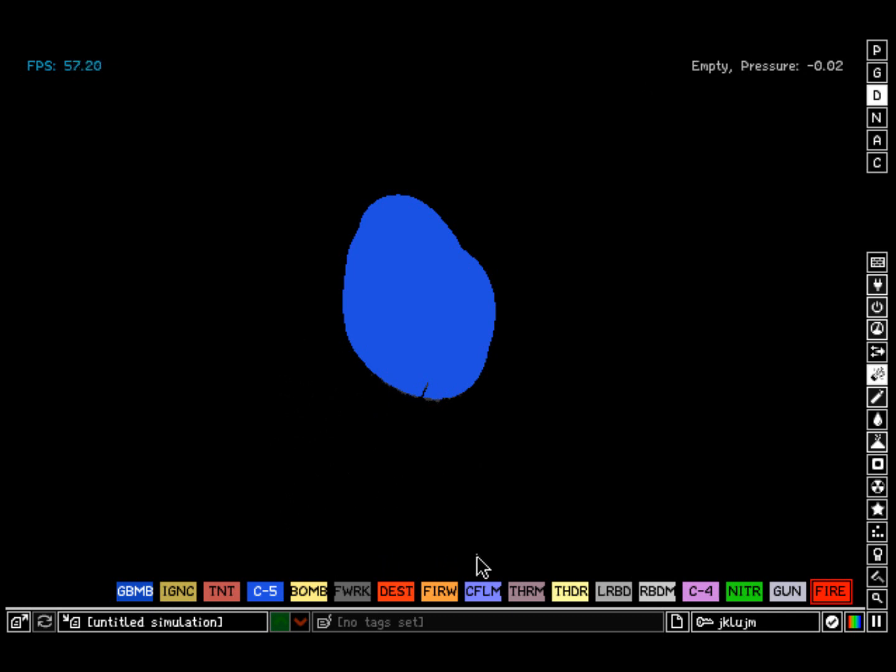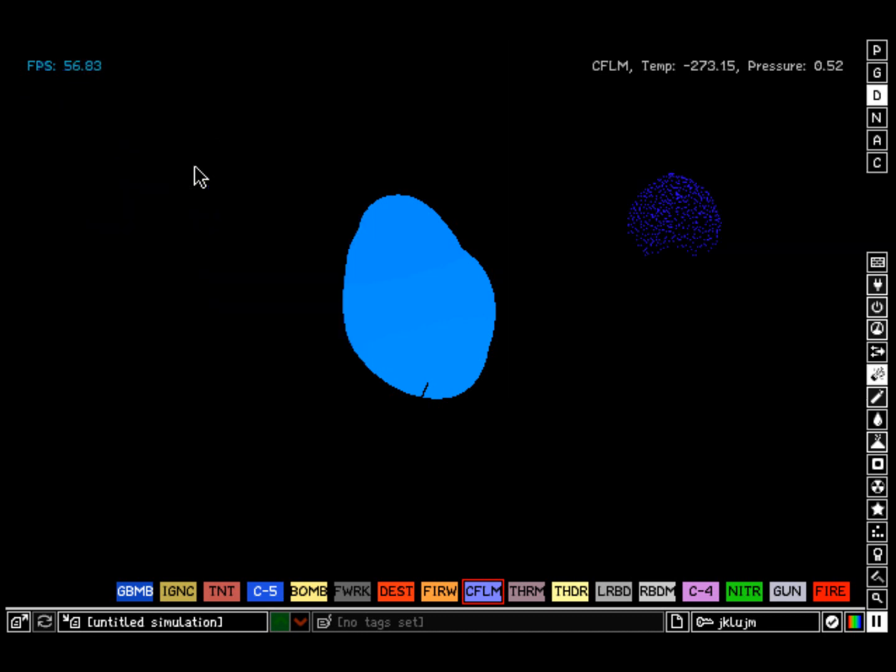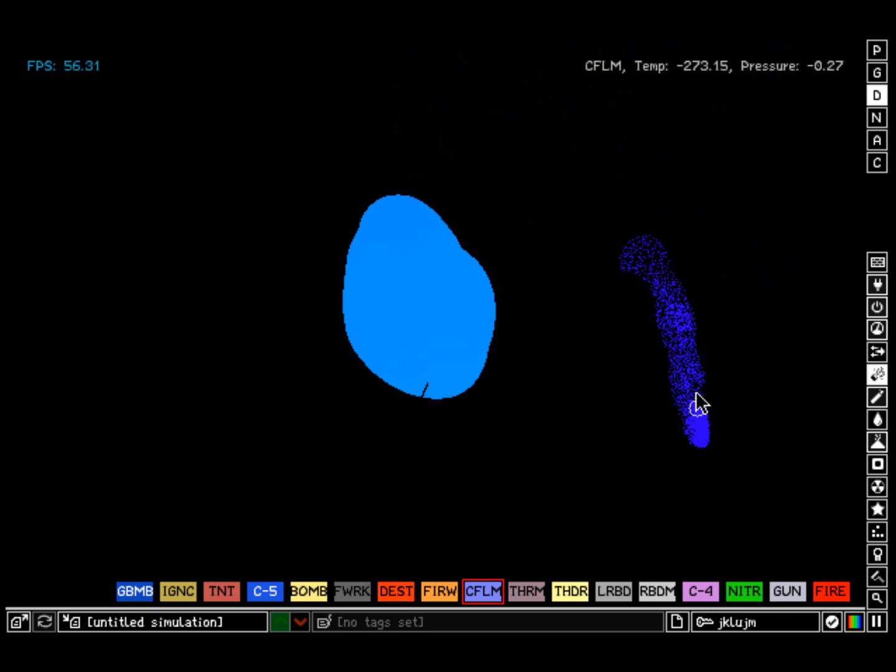Well, we have this over here, Sub-Zero Flame. Let's look at that on heat display. Oh, it's very cold. It's at the temperature absolute 0. This is a temperature that is impossible in real life. So you know how atoms get smaller and smaller as you decrease the temperature? Well, absolute 0 is the theoretical temperature at which their volume would be nothing at all. That's why it's impossible. It means that there's 0 energy in the atoms. The atoms don't move. The atoms are not vibrating. So this temperature is completely impossible in real life.